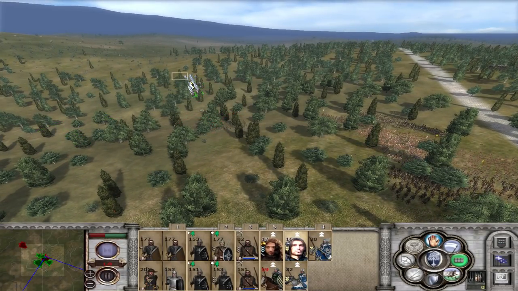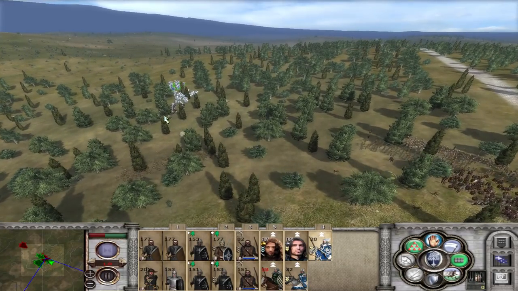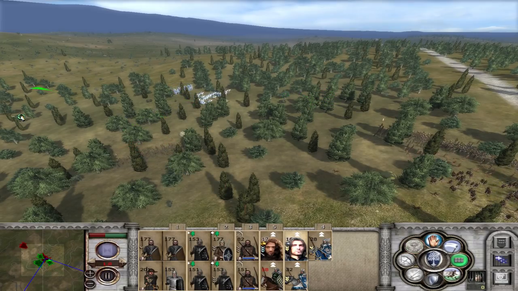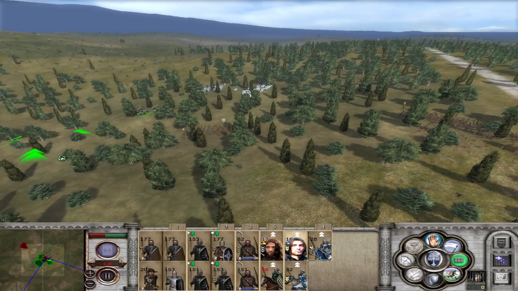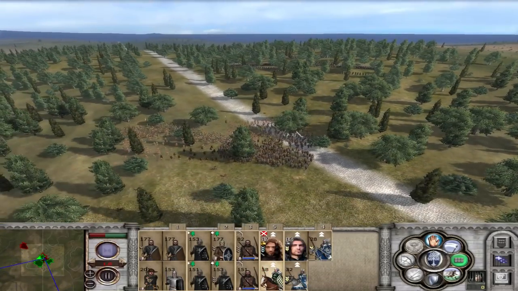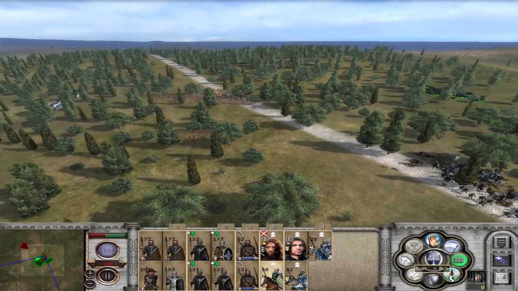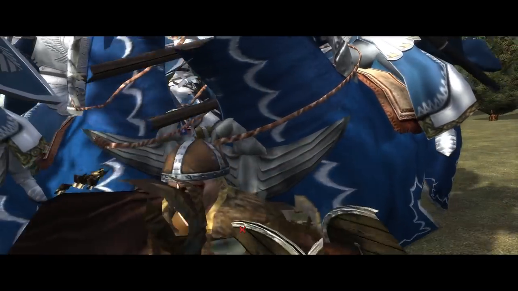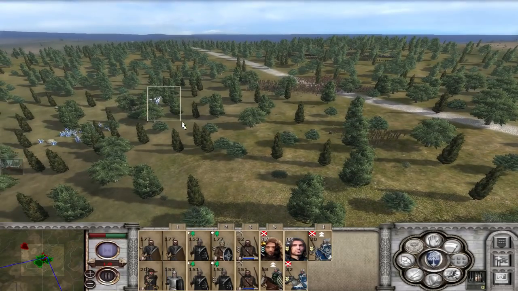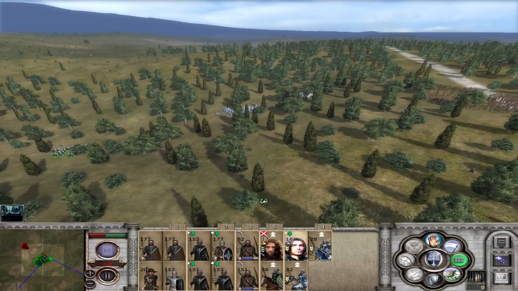Oh, those are River Elders. Let's not charge straight into them. I'm going to try and surround them. Oh, we got the enemy captain. Nice. He was in the River Elder unit. I forgot about that. Oh, they've actually chased my other cavalry unit.